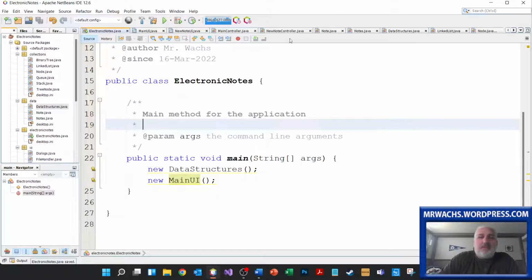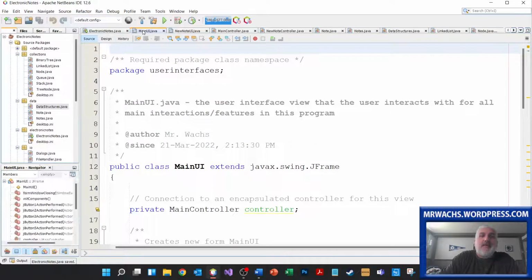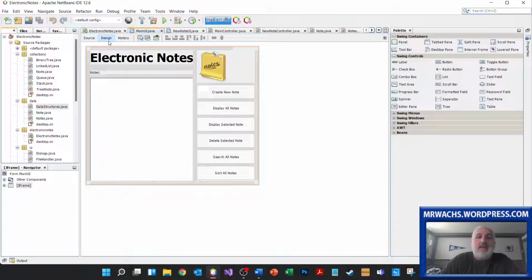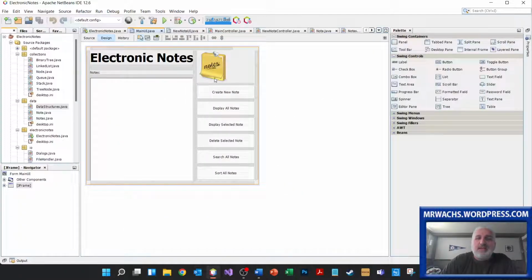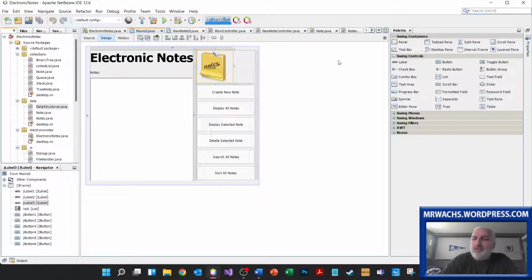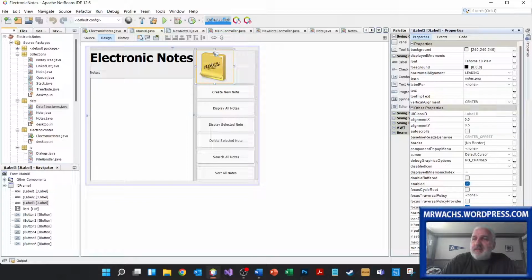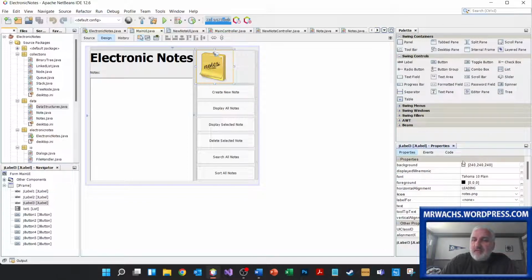And now I'm going to jump over to that class in a second, but let's just review our other ones. The main user interface. This was one that we used the NetBeans designer for. It helped write a lot of the code for us. And actually, that's one of the things I wanted to do for this change, is we actually added a picture. Through the properties window that the NetBeans designer provides to us, we were able to add a picture into a label.